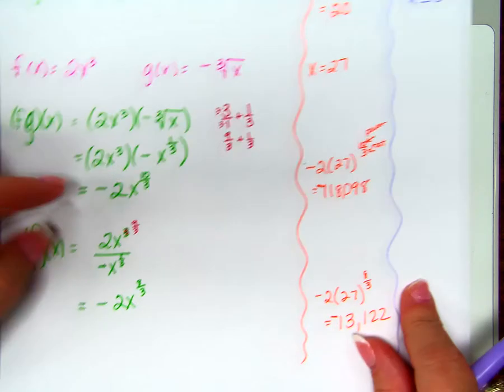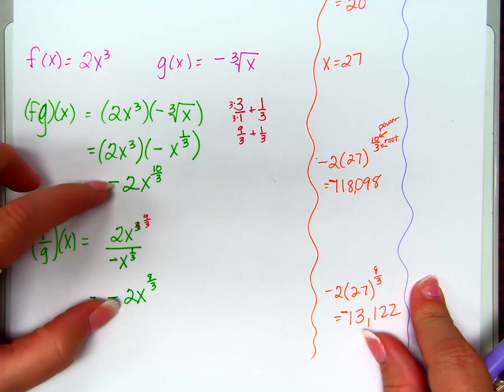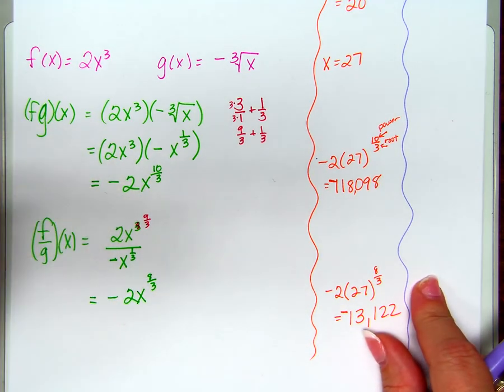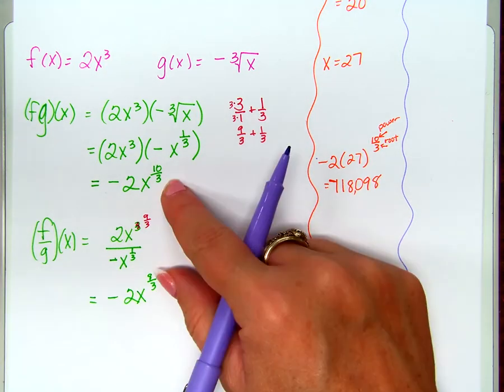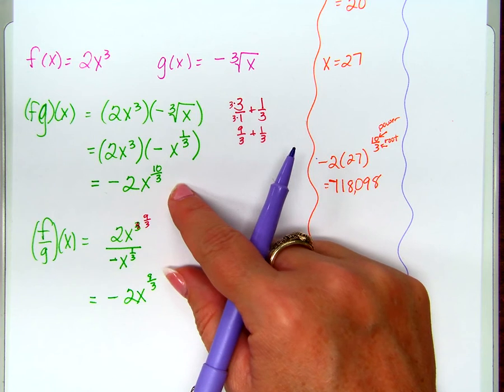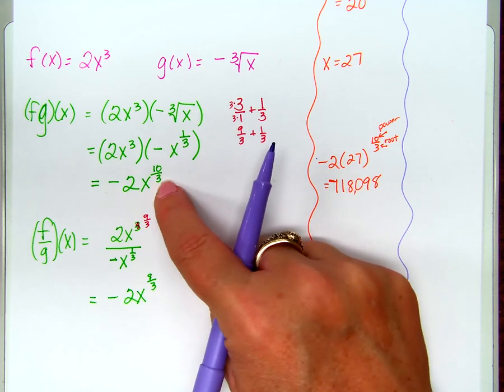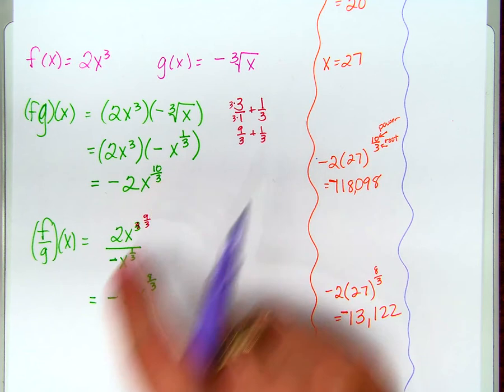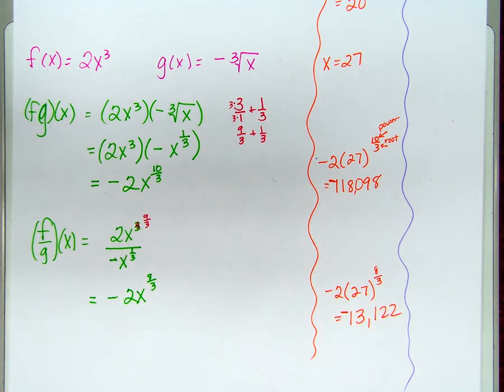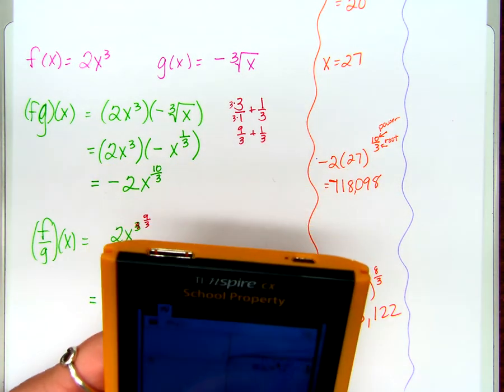Now look at these two. What kind of roots do these two have? Where's the root in these two problems? It's a 3, right? Remember the top is the power? The numerator is the power, the denominator is the root. This is a cube root. We talked a little bit about cube roots yesterday.